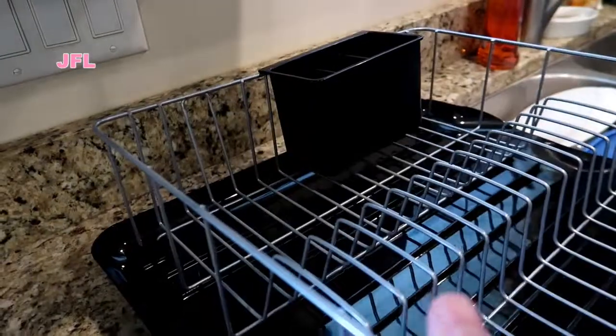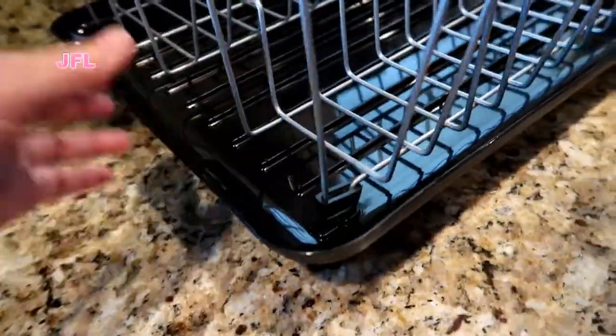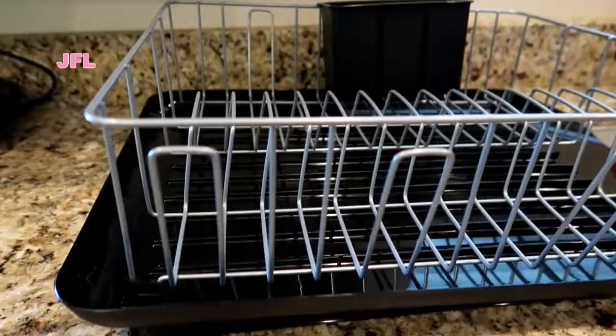Can't lift up on it. Yeah, gotta reset it. Maybe the water is stuck here. You lift this so that you can drain. And that's it, guys. There you go.